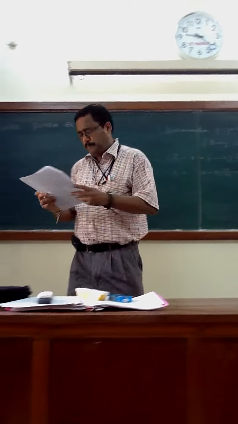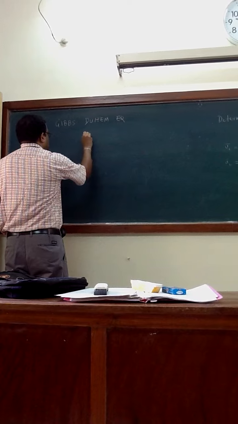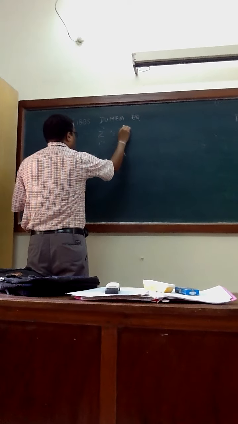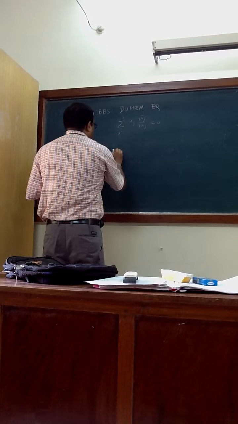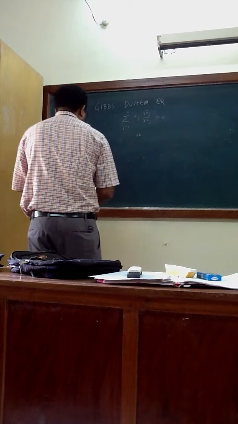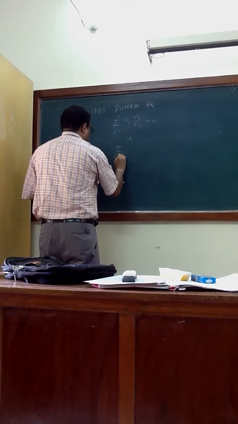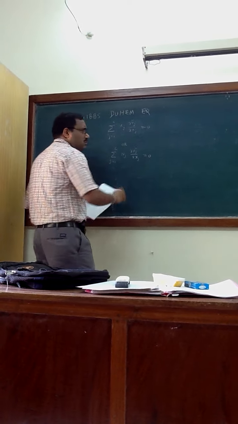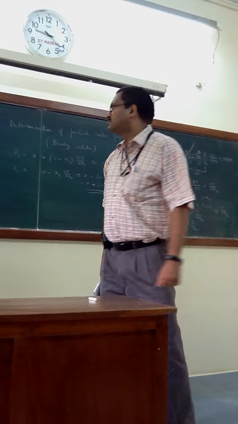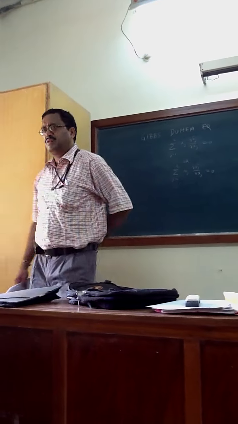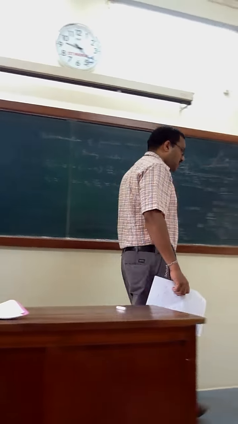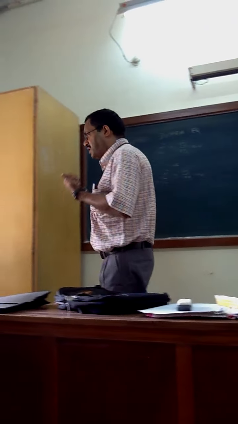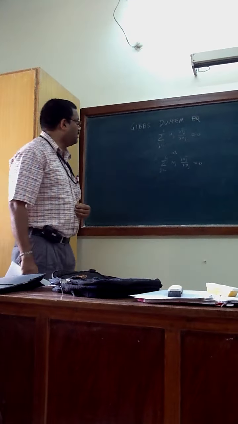the Gibbs-Duhem equation, and we have to show two things: summation j equals 1 to c of xj dou vj bar by dou xj equals 0, or summation j equals 1 to c of nj dou vj bar by dou xj equals 0. That is the Gibbs-Duhem equation for the mixture, and this is valid for any partial molar property. I'll be showing it for vj bar; you can go home and try it for gj bar, aj bar, whatever partial molar property is available, this will be valid.